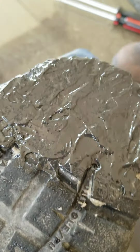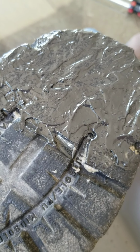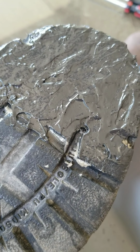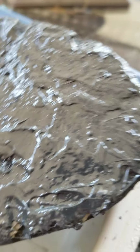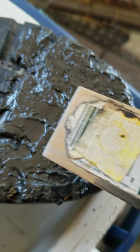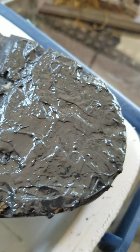I'll let it cure. It should be cured in about 3 or so hours, and I'll take a look, and then I might have to hit it with another coat just to deal with what looks like it could be a bit of a low spot here on the boot. But anyway, that's my repair. It should work out. It's better than throwing the boots away. We'll try it, see how it works.